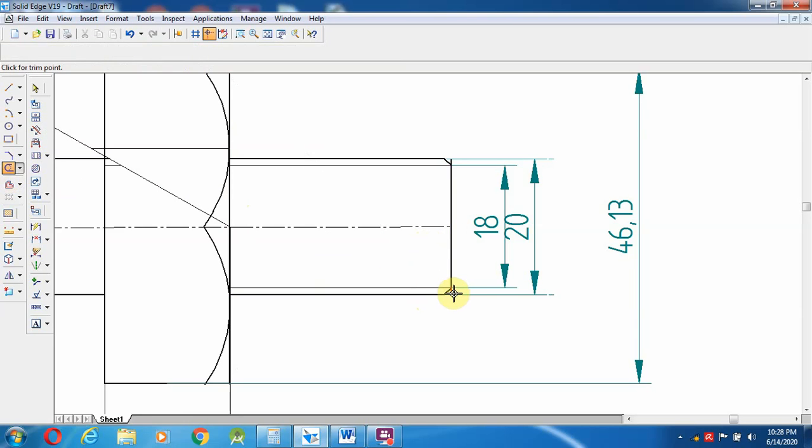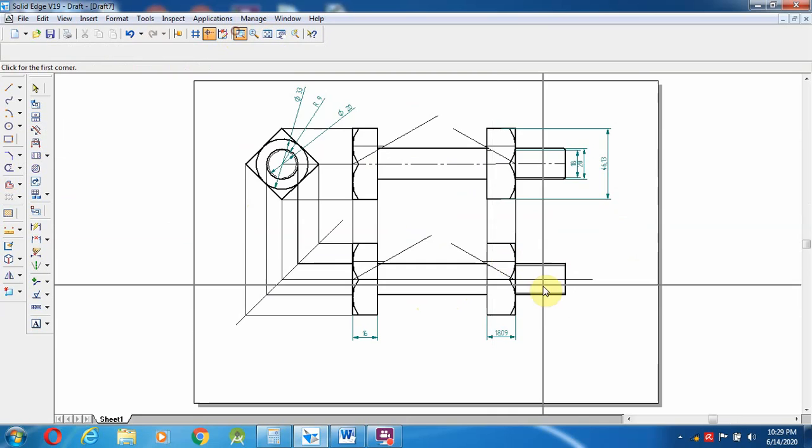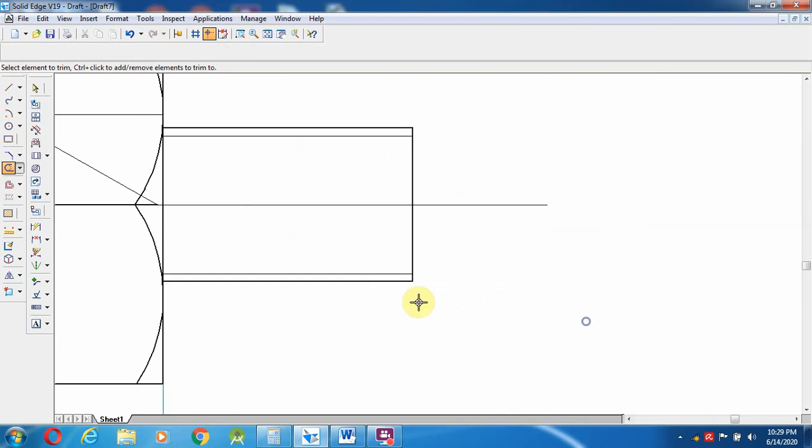Then go to here, this is the line, you can trim it, give fit. So the same thing you can do over here also.